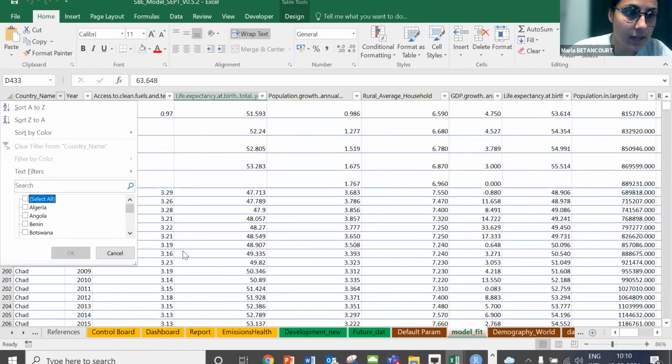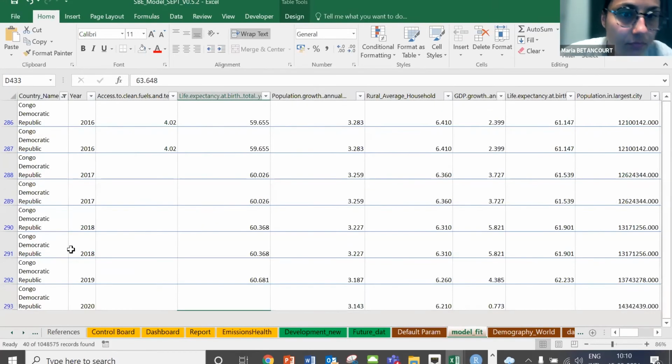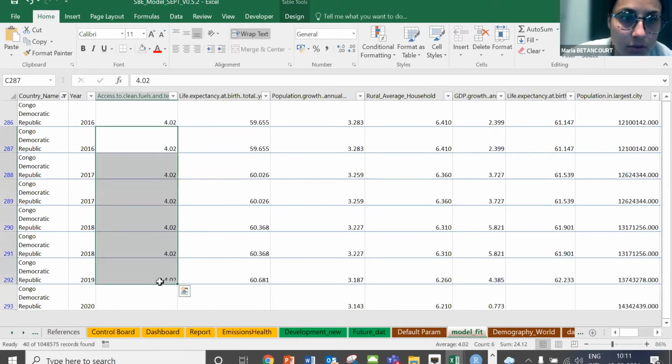For instance, in this case, I'm gonna select, let's say, Congo Democratic Republic. And then the idea is to fill all the data that's missing from 2016 to 2019. So you either can keep the same value, or you can make an increase if you want. In this case, I'm gonna just keep it like this.